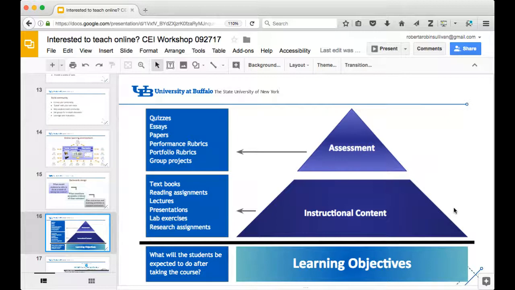You can create just a voice-recorded PowerPoint, which is pretty much what this is going to end up as at the end. It's a PowerPoint that's being recorded, and you can do something similar with this tool or many others. Lab exercises are other content that you can share, results of previous research, and then different assessments.